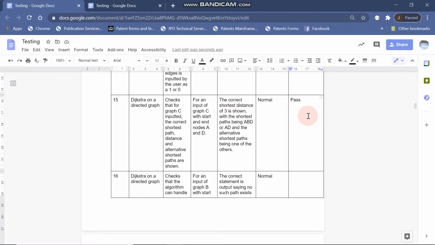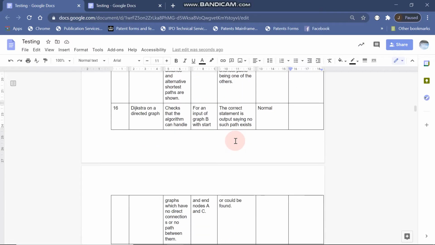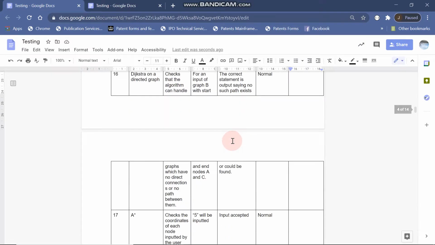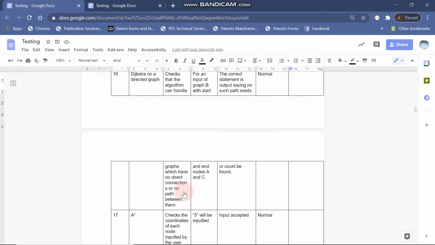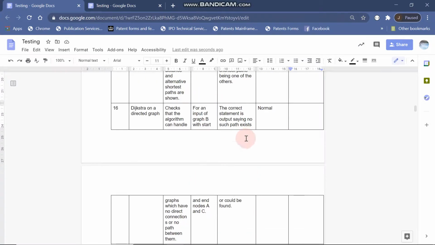Now we need to make sure that, as with Dijkstra on an undirected graph, Dijkstra on a directed graph can also handle graphs which haven't got direct connections. So we're going to use graph B for this, and we're going to have start and end nodes A and C, and we should have this correct statement.